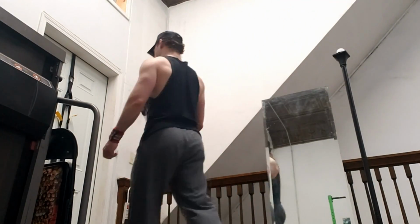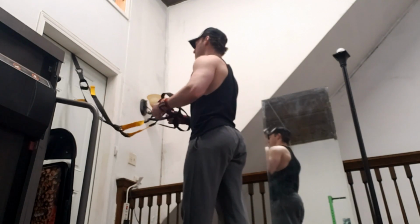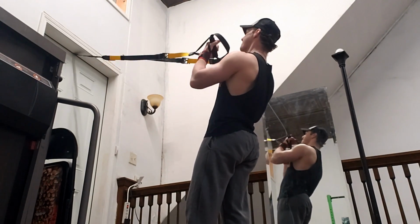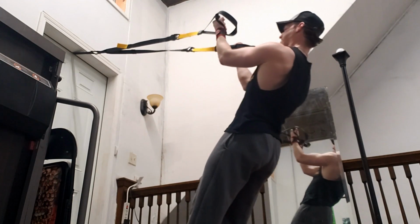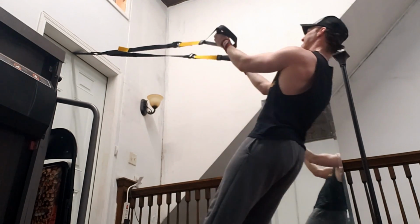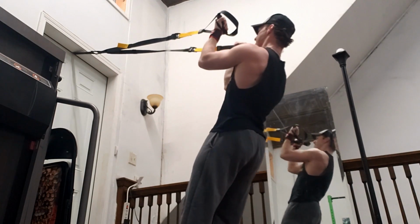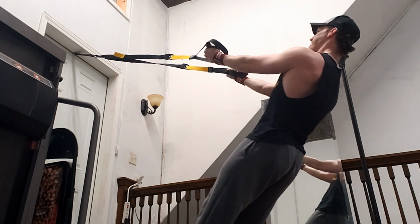Now, last thing, again, back to the TRX. And go. There we go. So that's our suspension. Now this is another thing. So the first one I was doing with the hammer curls, it's in a more stretched position. Now it's more of a contracted position, or a shortened version of curls. So it's just kind of working that strength in different places.